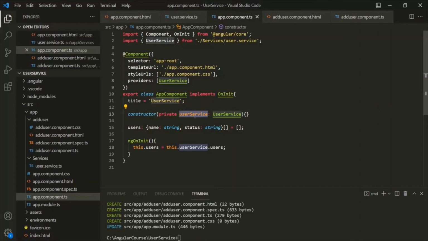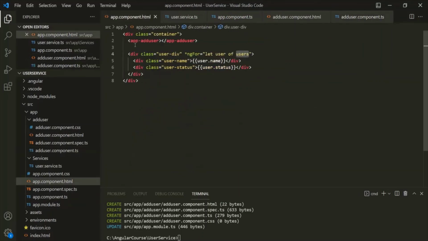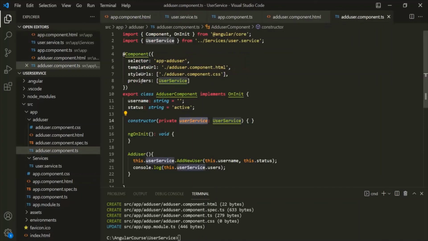So this user service instance is different from this user service instance because this add user component, if you notice here, this component is a child component of the app component. So here when we have used these providers, Angular has created a new instance and that has been injected for this add user component.